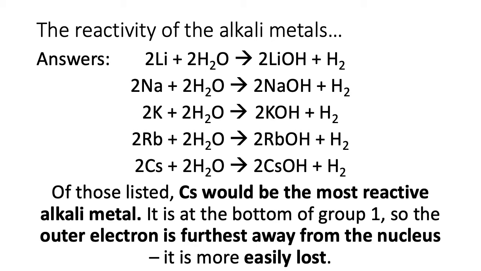Here are the answers. You need two alkali metal atoms reacting with two water molecules to form two hydroxide molecules and one hydrogen molecule — this is the same in every single case. Of those listed, caesium at the bottom would be the most reactive alkali metal, because it's at the bottom of group 1, so the outer electron is furthest away from the nucleus, meaning it's more easily lost. All alkali metals in group 1 want to lose their outer electron to get a full outer shell and become stable.